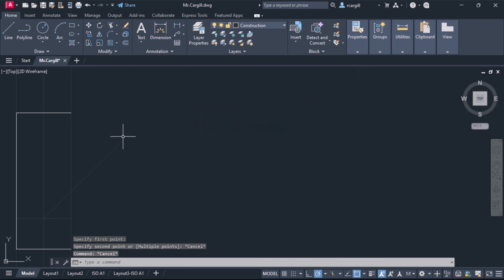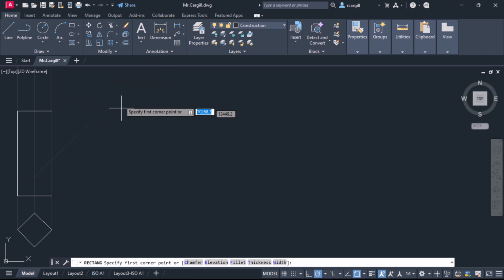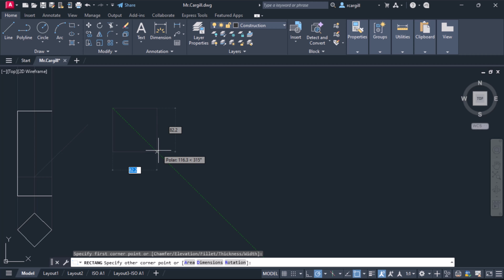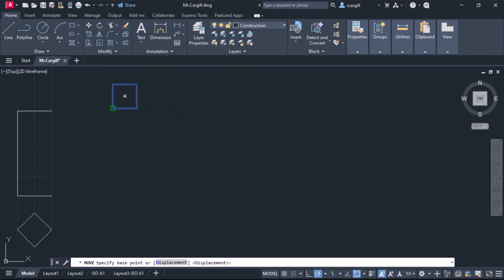So like that. So now that we have this, what we need to do is to draw a diamond over here, but it's going to be like a square. So I'm going to select a rectangle, and I'm going to draw this rectangle 45 comma 45, enter. So I'm going to highlight this rectangle, and I'm going to move it from this edge here and bring it to this point there.